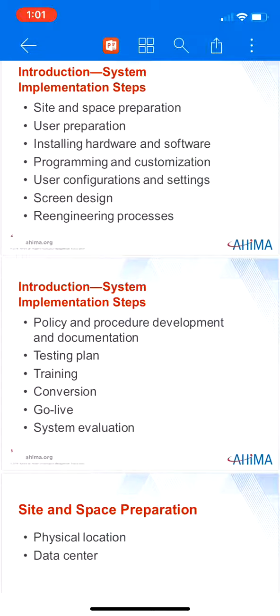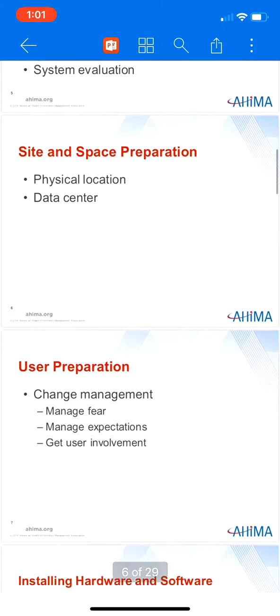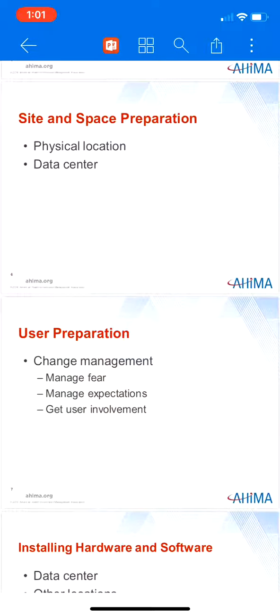Alright, number 2 is user preparation. User preparation involves providing the users with enough information about the information system being implemented so that they are prepared both psychologically and through training to use it. This part of the change management process is discussed in Chapter 4 and continues throughout the project. It is important for information system users to be notified and updated throughout the system selection and implementation process. The users need to know that the information system is being implemented and should have an accurate understanding of what to expect from the information system and what is expected from them.